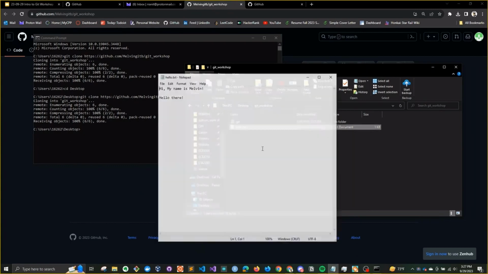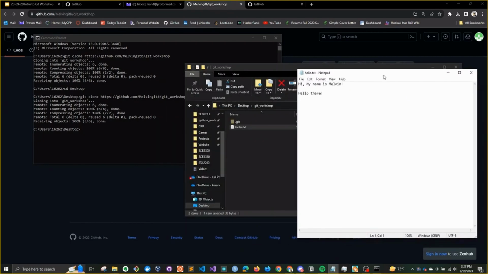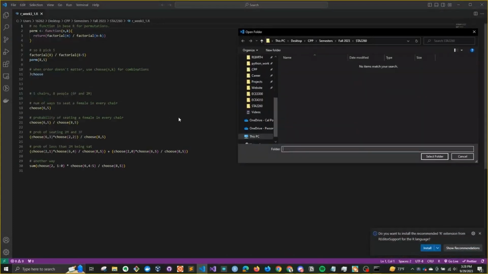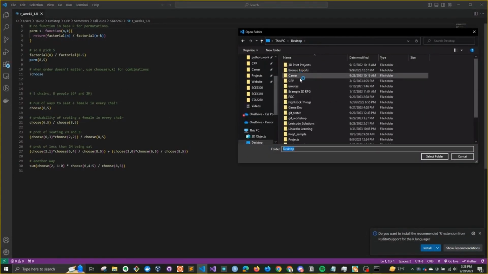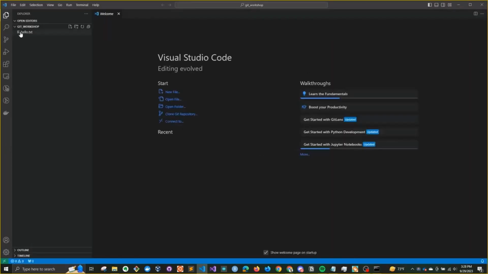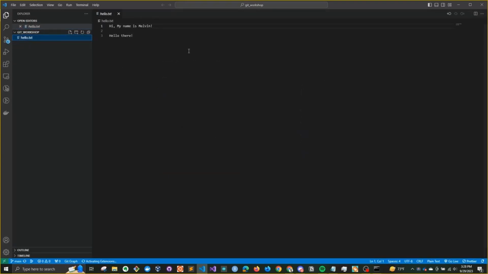So let's look inside. As you can see, there's the two changes that Melvin made earlier. Let me open VS Code real quick. Yeah, and you can see already, right off the bat, we were able to pretty easily transfer the files I had on my computer onto Rob's computer. It was really simple with Git and GitHub, so that's one thing that they allow you to do. And so let's say I want to add a new message to this text file. Let me just say, hello, Melvin. My name is Rob. And then we'll save that.